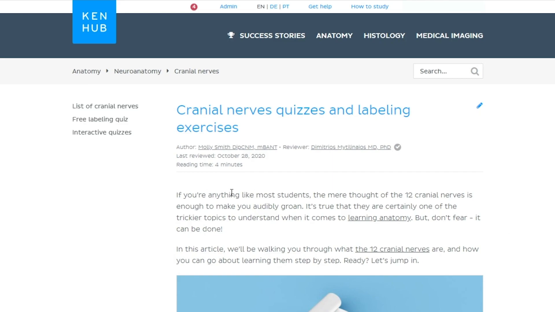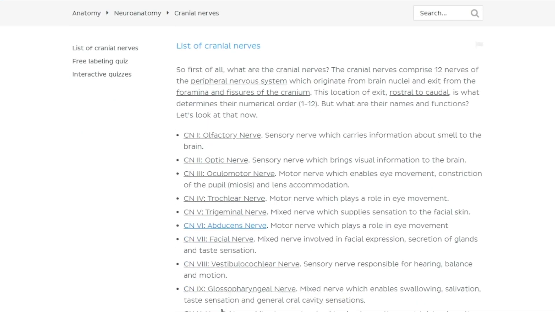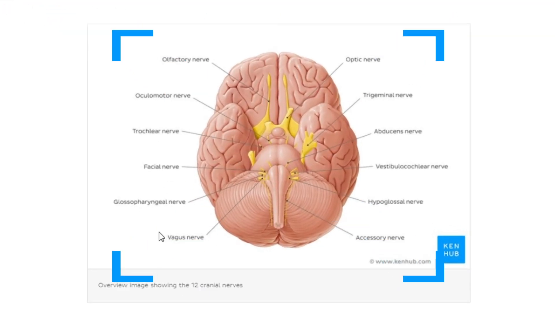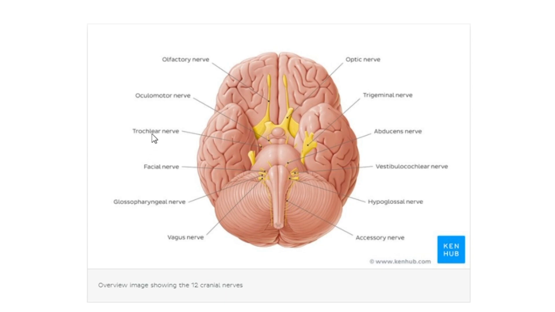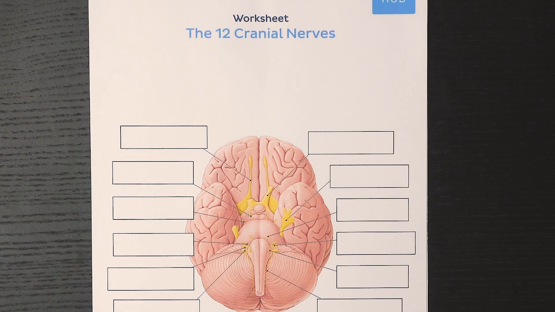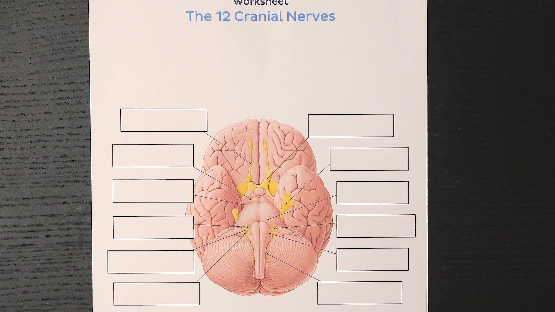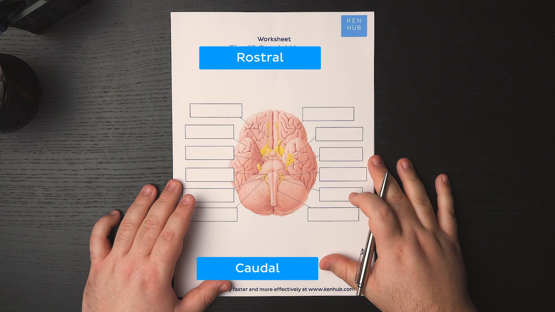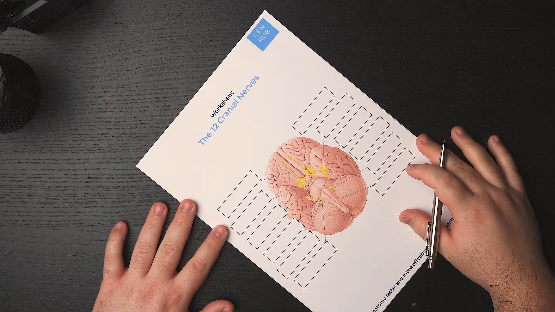To make things easier for you, I will leave a link to the worksheet in the video description below. Before you start labeling, take a moment to look at the overview image from the previous page where you downloaded the worksheet. This image shows an inferior view of the brain. Use this opportunity to familiarize yourself with the different cranial nerves, paying special attention to the location where they emerge from the brain. And now you are ready to start labeling! We will follow the numerical order of the cranial nerves, meaning we are going from rostral to caudal. Just remember that the names of the cranial nerves reflect their general distribution and function.